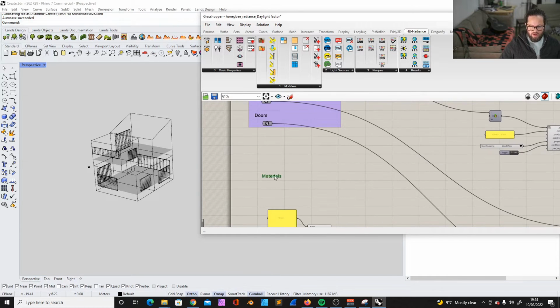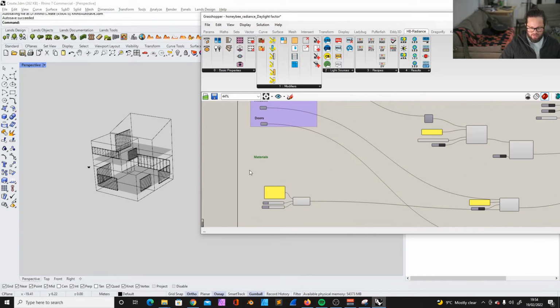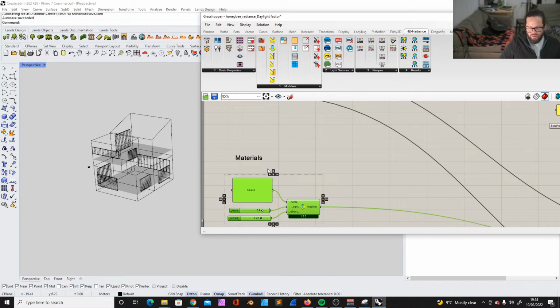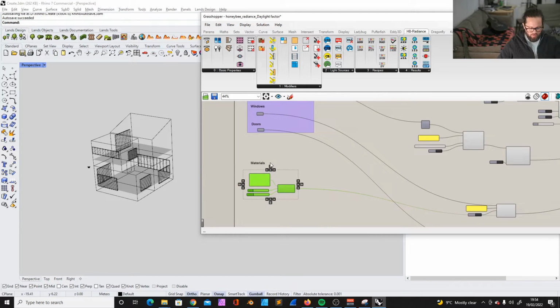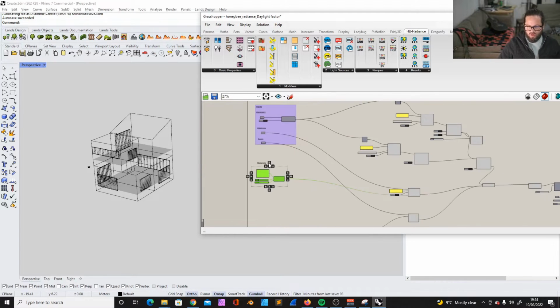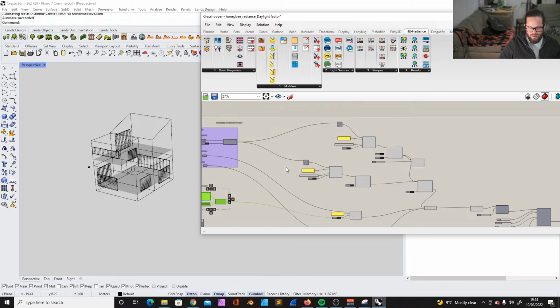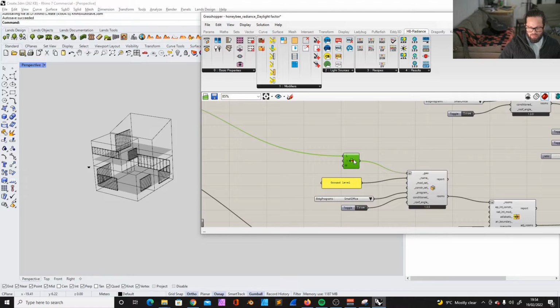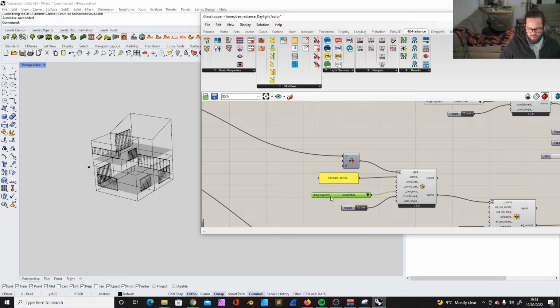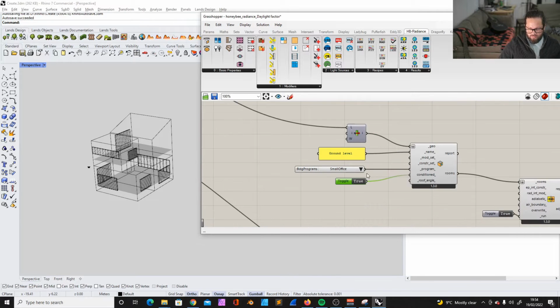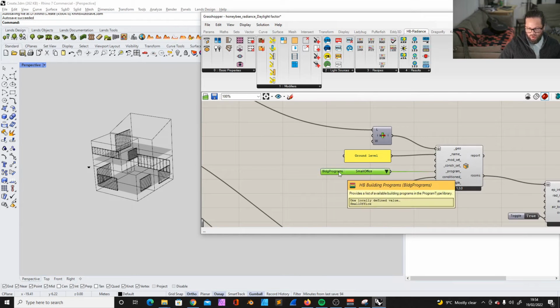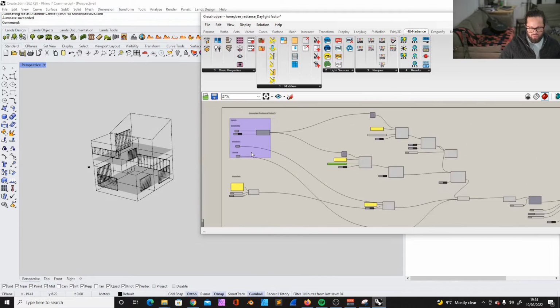I would just organize this now according to what I think is the best way at the moment. This is not set in stone. It can always be changed, but I think it's good practice to keep a tidy workspace, so it's much easier to control. For example, building programs can also go into the inputs.